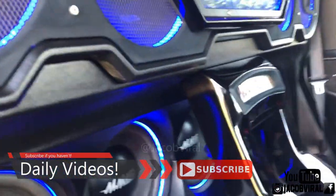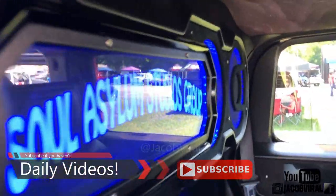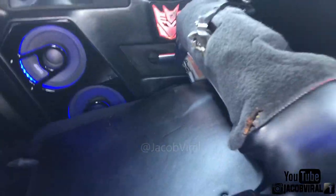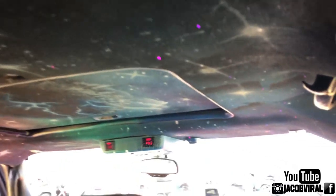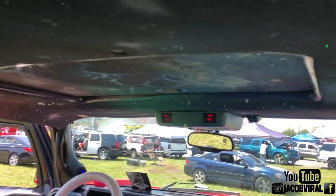Damn. Look at that. This is sweet. The time and money and work in this. Yeah, he's had this Hummer for a minute. They just redid the front of it and did this. Yep. It was matte black one time. Where are you from? Savannah, right? Yes, Savannah, Georgia. Is your car here?